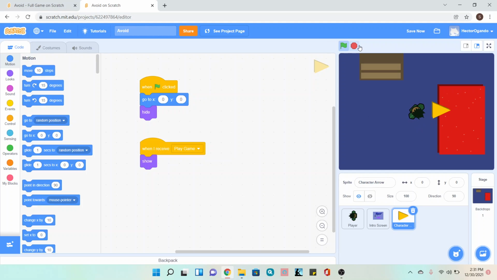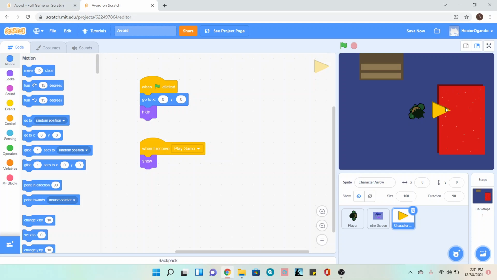So now that I have my arrow where I want it to be, I want to make sure that when I click on it, I'm able to swap out my costumes. And the other thing too is it gets a little bit annoying having this move around the whole time, so we're going to be updating that later.